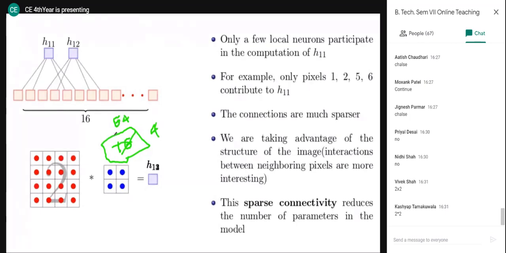Consider this ANN, where we have 64 parameters for the first hidden layer, and the 64 is just for a very small image, that is a 4 cross 4 image. Right? And what is the size of the hidden layer? 2 cross 2. Still we need 64 parameters. So I hope now you can compare this 64 with the 4. Right? So these 3 are the key concepts of the CNN, which makes it different from the ANN.